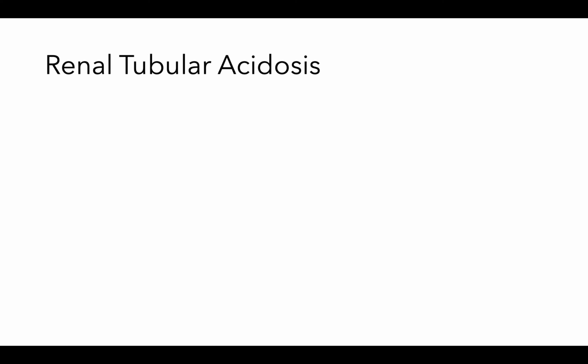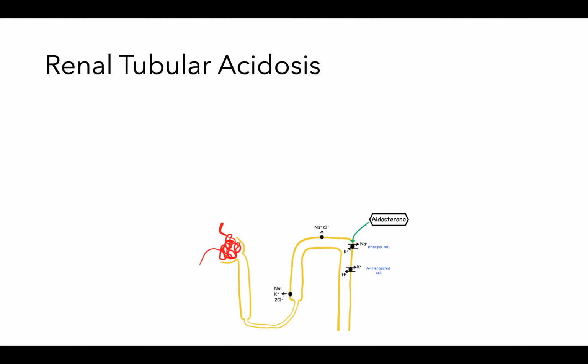So before we move on, we'll just talk about renal tubular acidosis. And if you're anything like I was in the third year, you've heard of RTA, but are not entirely confident on what it is. Part of the confusion comes from the naming. So acidosis within the renal tubules is actually a good thing. You want to acidify the urine to get rid of acid. And what renal tubular acidosis actually means is acidosis in the body, i.e. metabolic acidosis, due to pathology in the renal tubules.